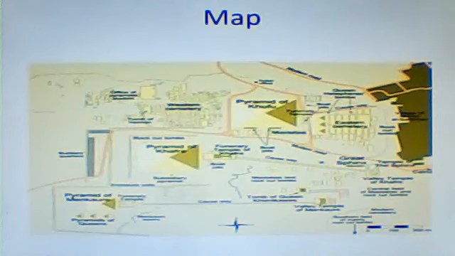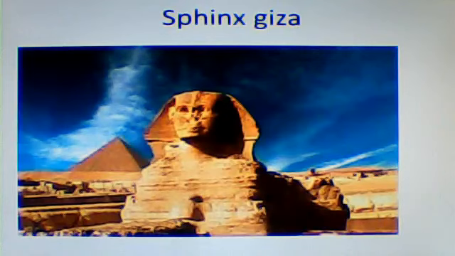And we go on. You have the Western Cemetery, the Eastern Cemetery. You have temples of Khafre. You got temples of the Queen. You got the Temple of the Sphinx, you got the Great Sphinx, which you see on your way to the pyramids. And we continue. The Sphinx. Rumor has it that Napoleon shot the nose off the Sphinx.